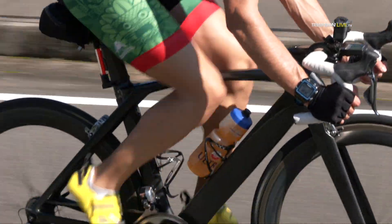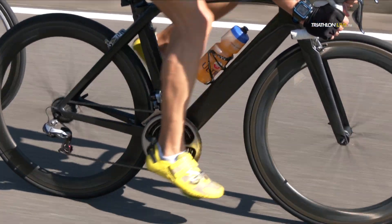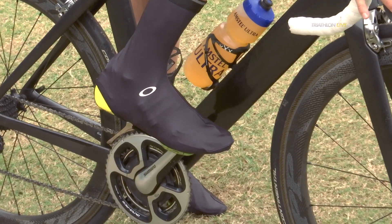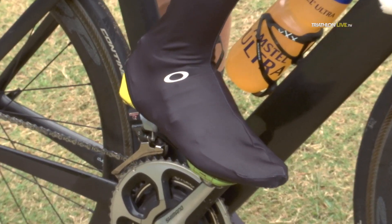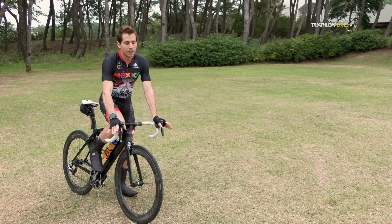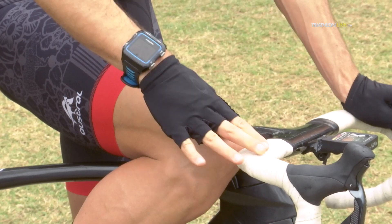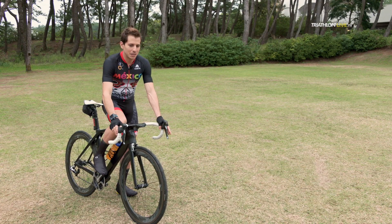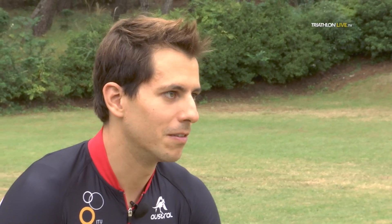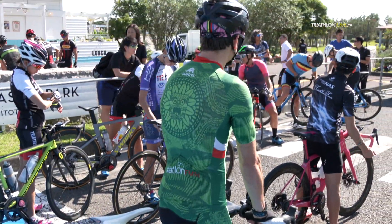There are some basics to the bike fit position but there are also things that vary from person to person. For example, the position of the foot — some people have a heel lean or heel out — and this is very important because there are several problems that may come from a bad cleat position, as it may affect the knee and also the hips. So ideally it should be neutral, but depending on the position of your feet that's how you should set your cleats.